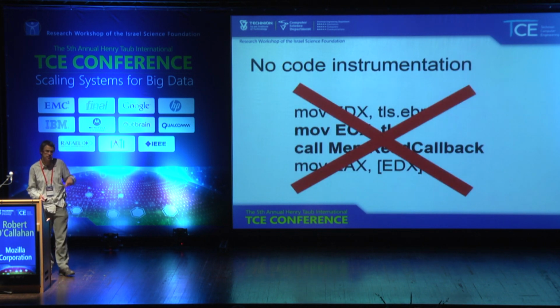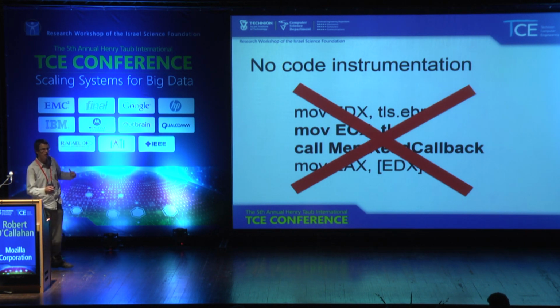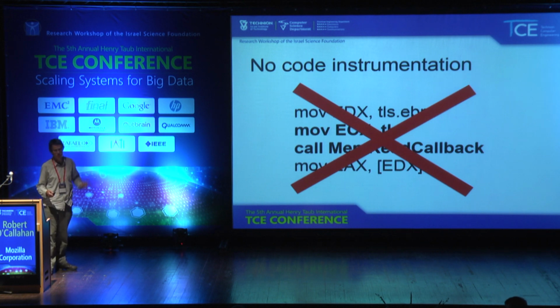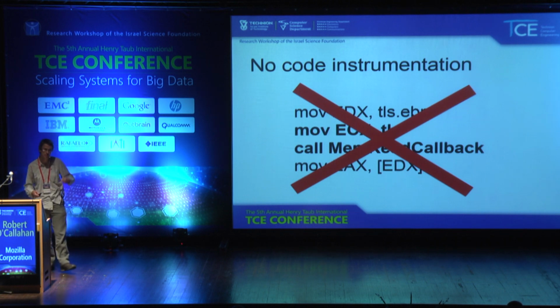The key part of our design is what we're not doing, all right? Almost all the other work in this space has relied on intensive code instrumentation. Or maybe not intensive, but at least they've examined every piece of code that you're running and they've instrumented it somehow or another. That is hard. That's a bunch of work, and we don't want to do things that are hard or a lot of work because, as I mentioned, we have few resources. Also, it introduces overhead. It's inevitable.